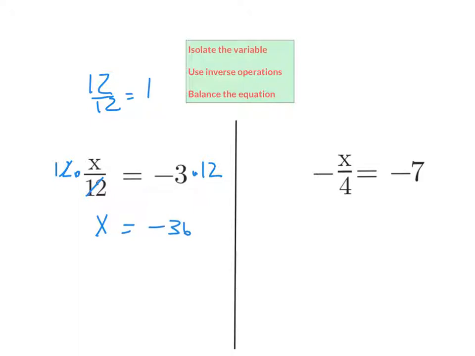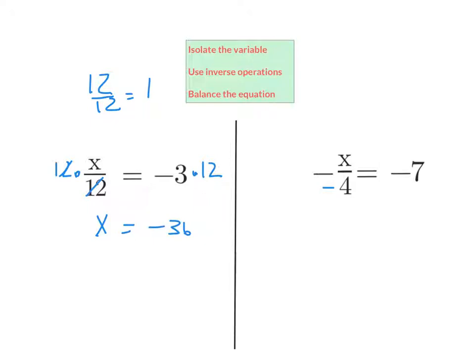In the next example, I have a negative x over 4, or -x divided by 4. And students are always curious as to where does that negative sign go if it's in the middle by the vinculum. And really, you want to get rid of everything that is on the side of the equation with the variable, including the negative sign. So we're going to assign that negative to the 4. So we're going to think of it as a -4. We don't want to have a negative variable as our solution because it's truly not the solution.